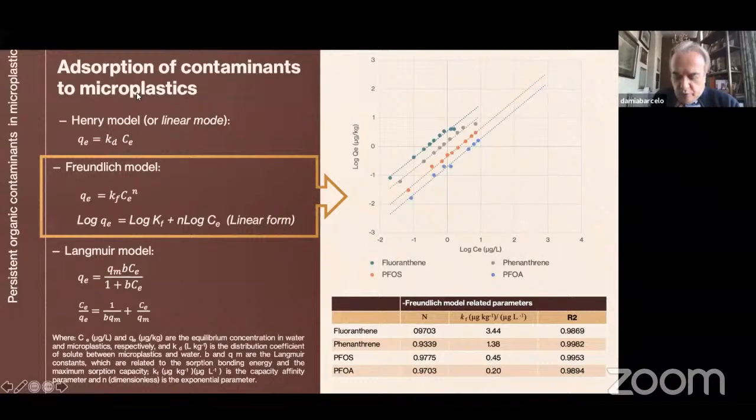So to better understand the models, or what is going on in the absorption capacity, we used different models: the Henry model, the Freundlich model, and the Langmuir model. Basically, the best model that was adjusted to understand better the absorption capacity of these chemicals was the Freundlich model. Adjusting this to the linear model, we could understand a bit well what the concentration is. You can see the graphs here are pretty good.